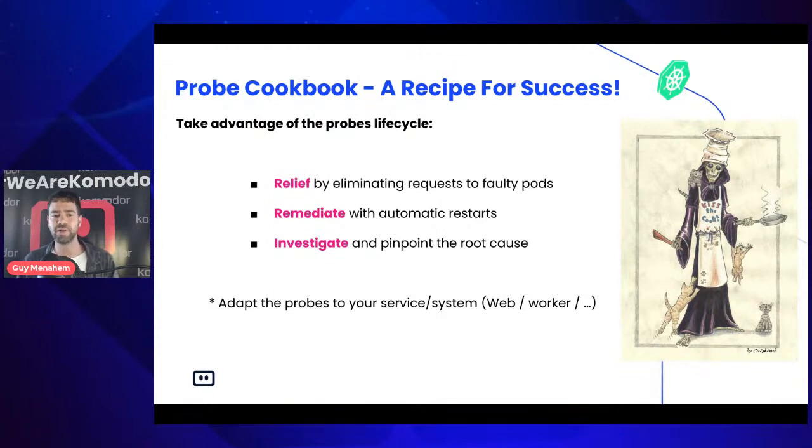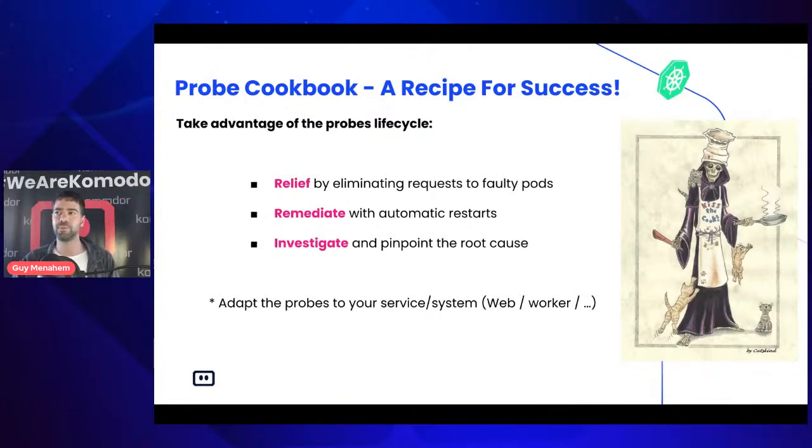And the last thing is investigate. You really want to make sure that you have all the breadcrumbs and hints to pinpoint the root cause. So if you know the state of the application and you understand what is wrong, after something goes wrong you go into the system, trying to figure out what is wrong, so you have everything in the log to pinpoint you to the root cause.